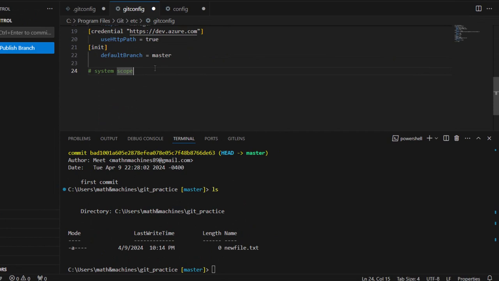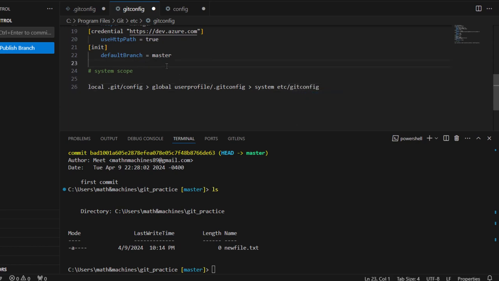And the reason why these scopes are important is because if you have the same set of properties shared between all these config files, then the ones in your local config file, which would be .git/config, would enjoy a higher precedence compared to the ones in your global scope, which would be your user profile .gitconfig file, which in turn would enjoy a higher precedence compared to your system scope changes, which would be under your etc folder, gitconfig.